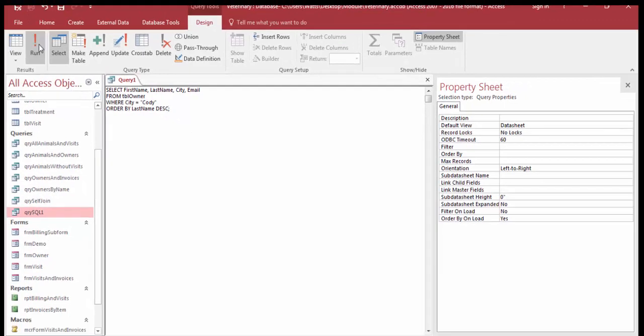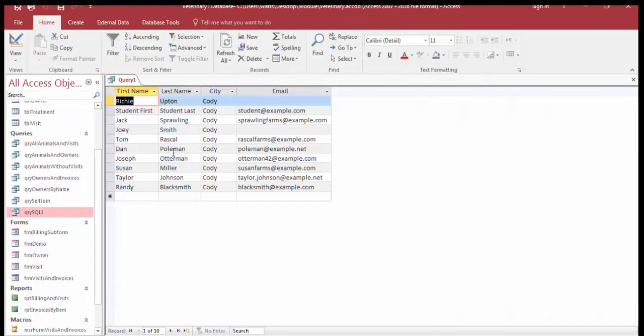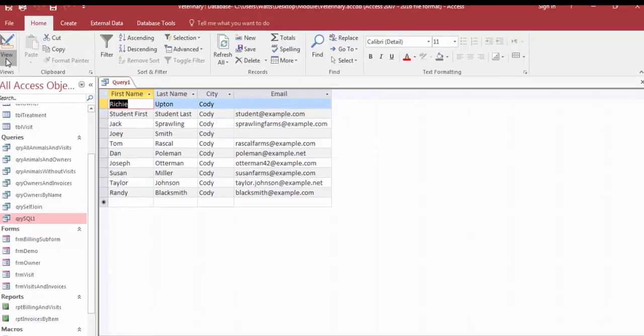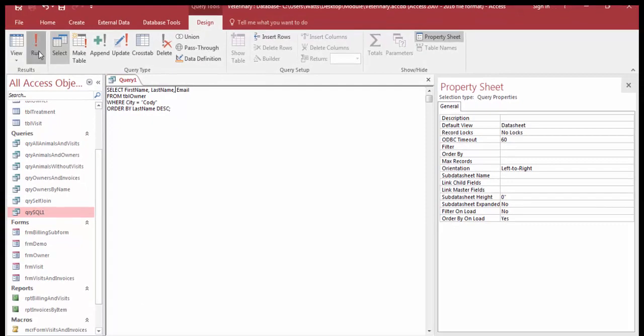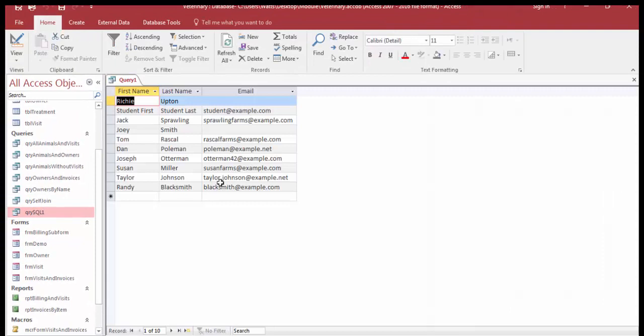We'll run it, and here we return 10 records using the 4 columns we specified, all coming from the city of Cody. In an SQL statement, you don't need to include the field used in a where clause in the select. It's a good idea initially just to test the result. We see that our SQL produced the correct results. Let's remove city and see if we get the same results. In my select, I will delete city, rerun the query, and once again, we get the same 10 results.